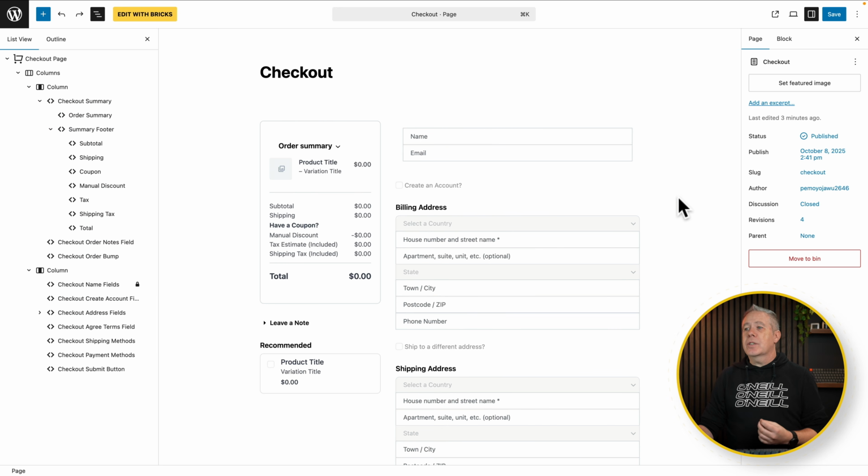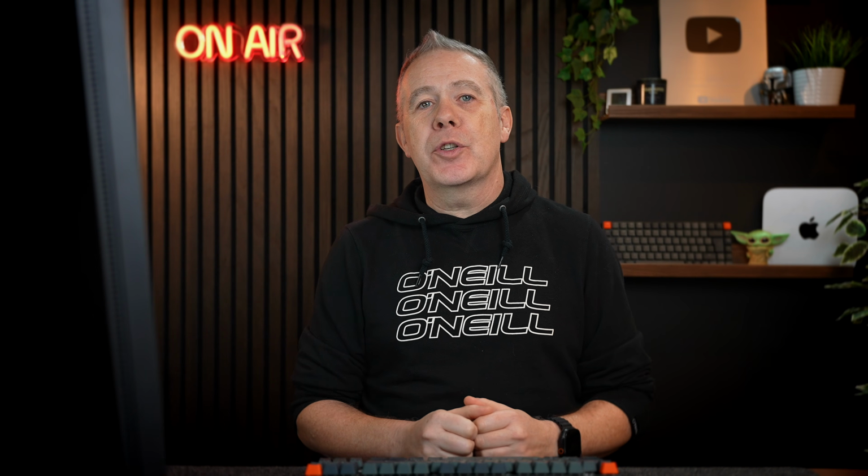So we've got a good starting point here. We've got more control, more flexibility of what's displayed, how we display it, how we set things out inside here. We can control what's displayed and what's not inside the settings inside Fluent Cart. So we're definitely, again, going in the right direction. We can drop in the shortcode. So that's how we can now start customizing more of what we see inside our checkout page, one of the key pages with any online store. It's a good starting point. There's still room for improvement. I would like to see better integration with Bricks to give us full control inside there, so we can use Bricks to build out our custom stores. Hopefully we'll see that in the coming weeks and months.